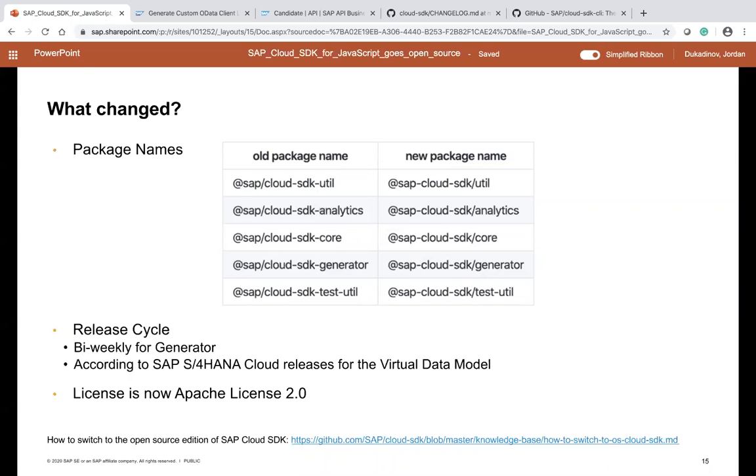First of all, we changed some package names. Like you already saw at SAP/package name, is now renamed to at SAP Cloud SDK / package name. If you remember the npm-rc file, this will mean that the old packages will be consumed from the SAP npm registry, while the new ones from the public one.